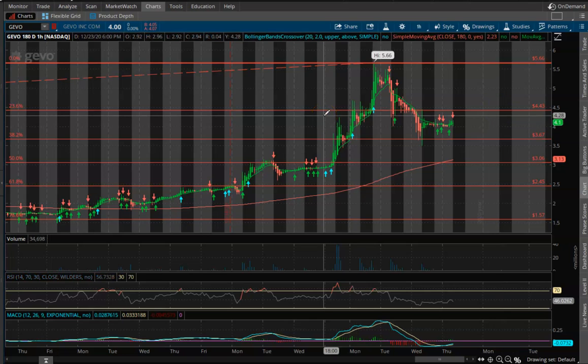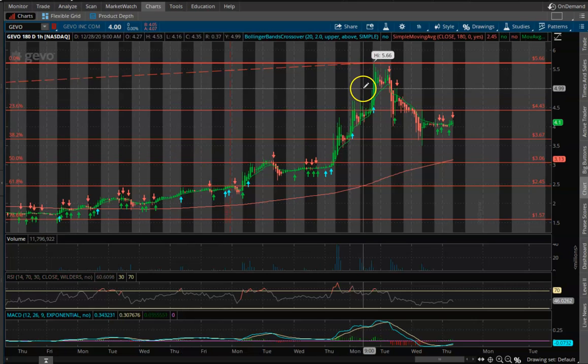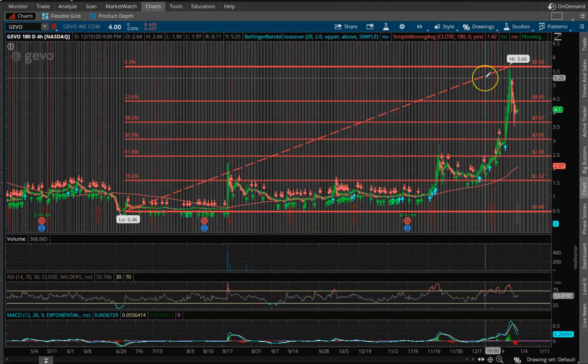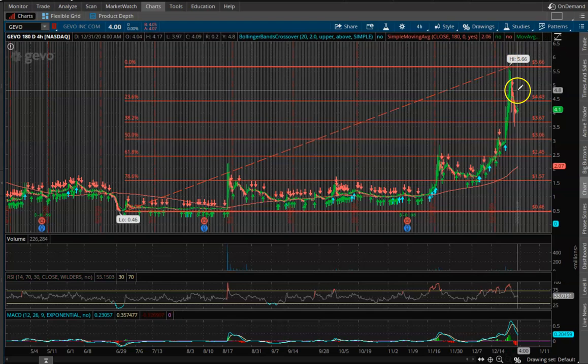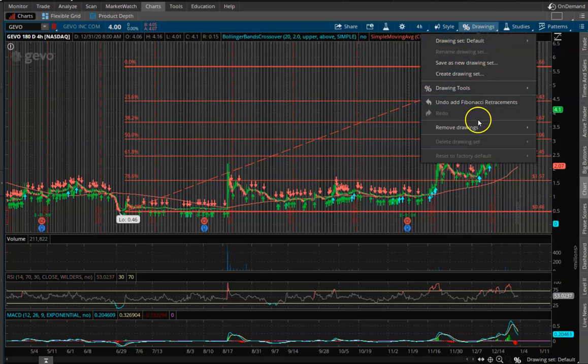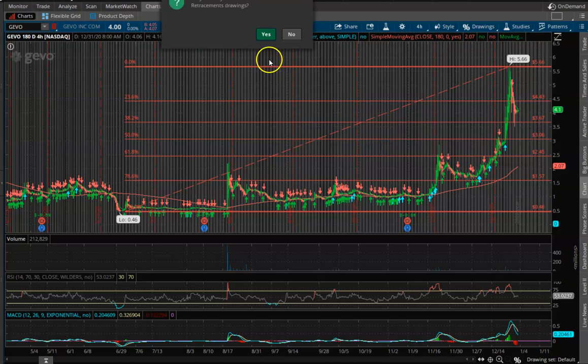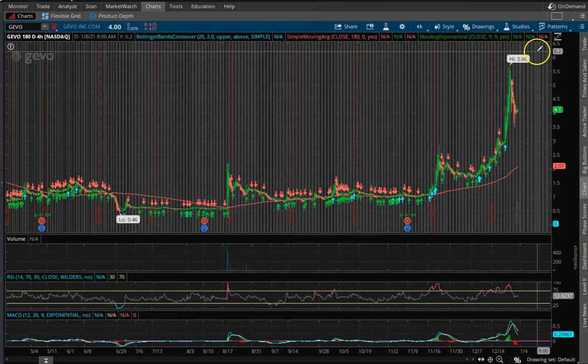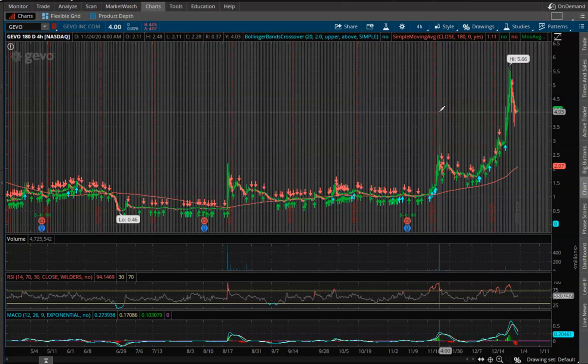So anyway, guys, that's basically in a nutshell what the fib levels are. And every time that this stock gets a new high, I would take the Fibonacci retracement level off and redraw this set. So let's say that this stock shoots up to $6 and it busts through that key resistance level. I would just go ahead and remove my fib level, and then it would clear it off. So then I would go back and redraw it. That way I can get a more accurate support and resistance level for my chart.